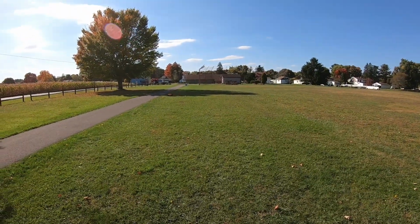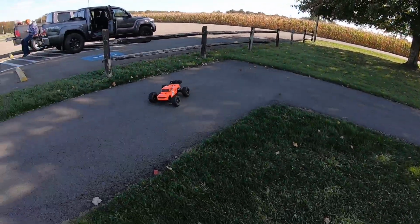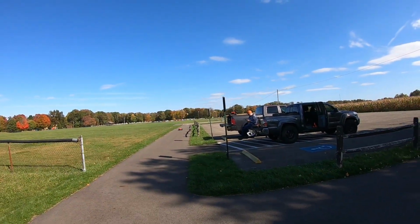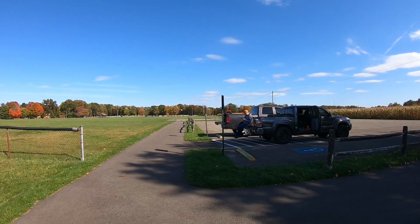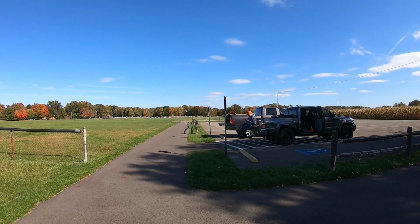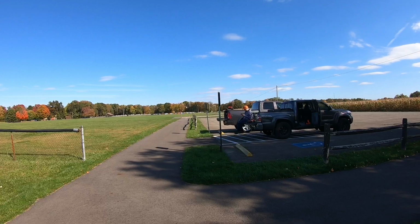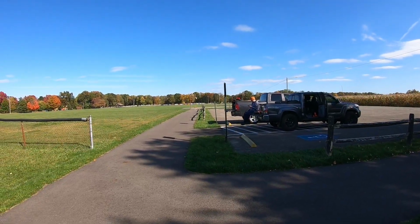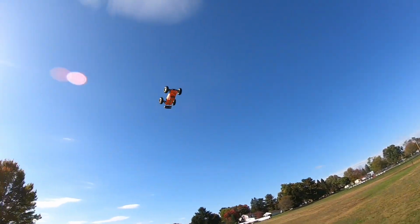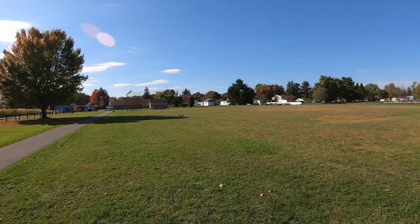I'm just having a harder time controlling this for some reason today. Not able to get on it as hard coming into it. Not sure what's up, guys. Yeah, I'll get warmed up here. I got too used to the Typhon. It stays in a bit straighter line, and its turning motion is a lot smoother as far as being really jerky. That was nice. Got a nice smooth little backflip out of it.